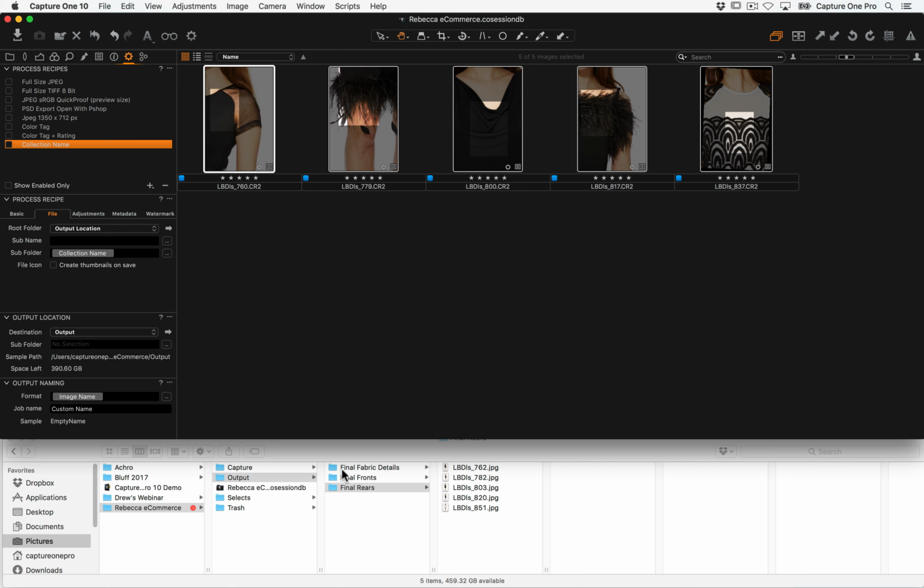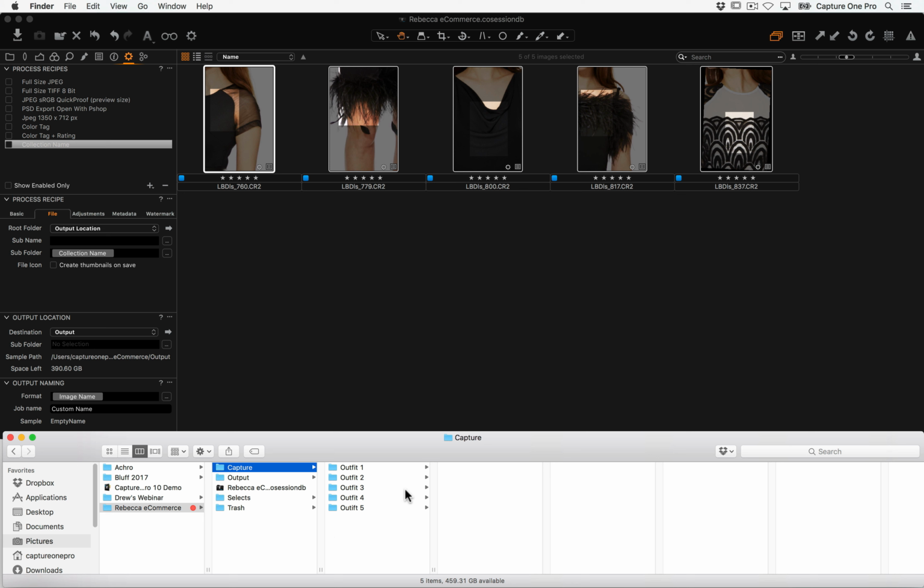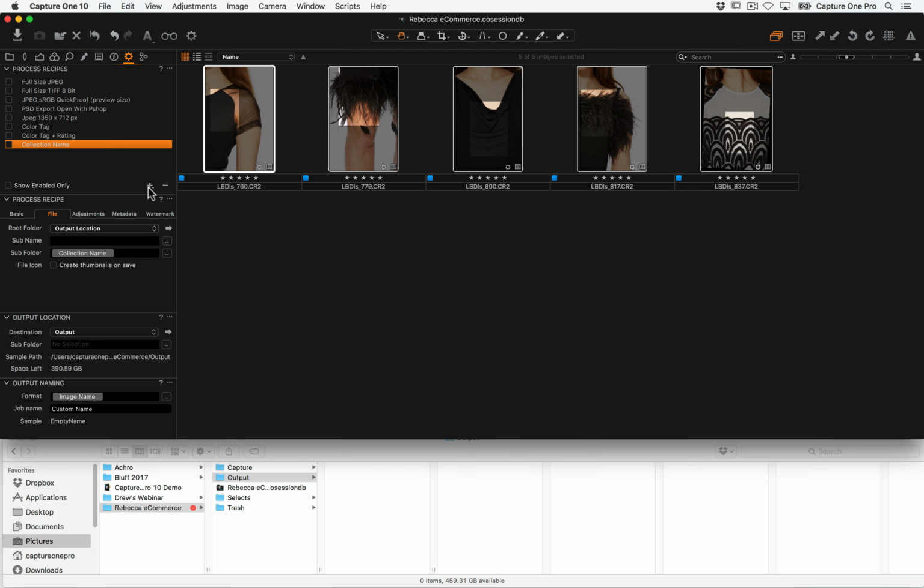Now, you might be saying, hopefully, that, well, I had it nicely organized in my capture folder. I knew what each image was, each outfit. And I'd really like to replicate the same in the output folder so that when I deliver these to the client, they can find outfit 1 and then all the various different shots for outfit 1. Definitely a very common and useful case. So let's make another recipe, and this one has a curious name, Session Subpath. And you never would have figured this out by yourself, I'm sure.